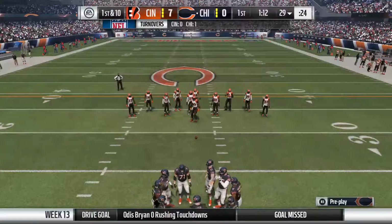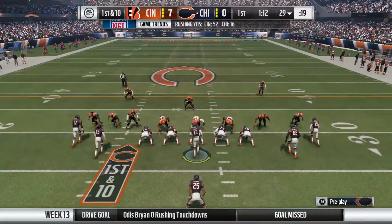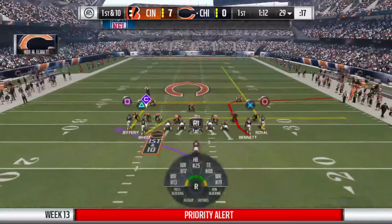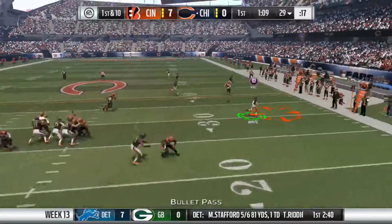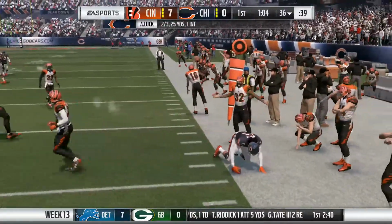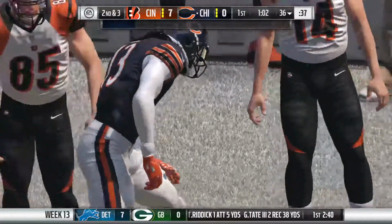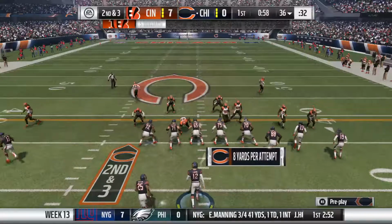Ready to head back out there as they'll take over with a little over a minute to play in this first quarter. And now Chicago getting ready to go as they take the field. Trying to shake off the interception from the last drive. He'll look to throw. He completes it right side to White. 7 yards, the pickup on the pitch and catch. Completed pass play. Now let's see if they go back to the air or to the ground.